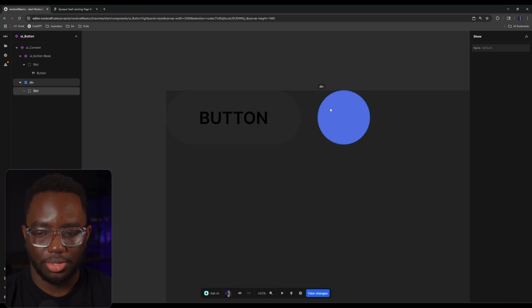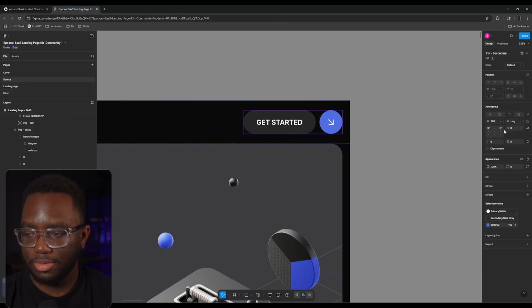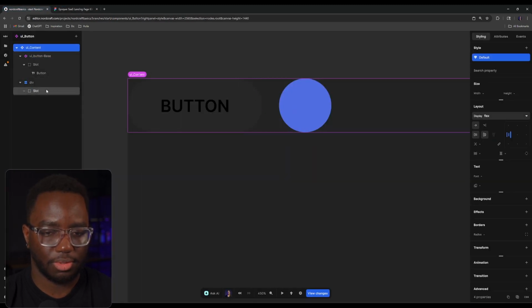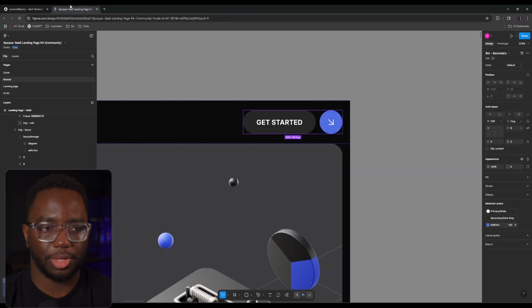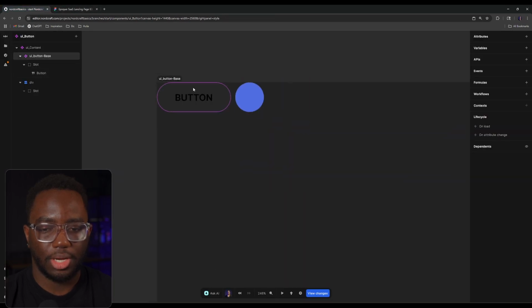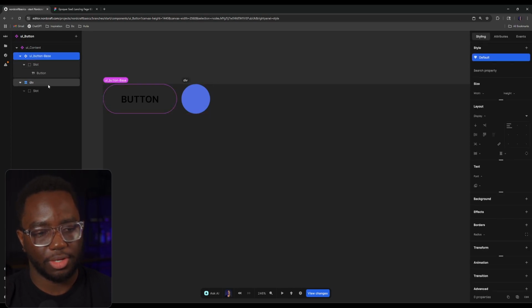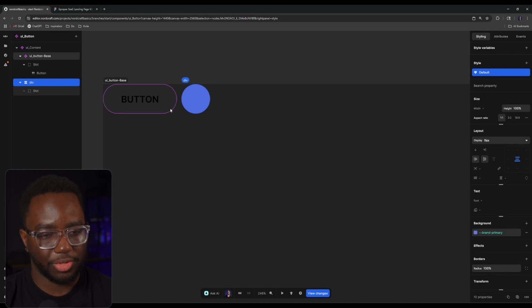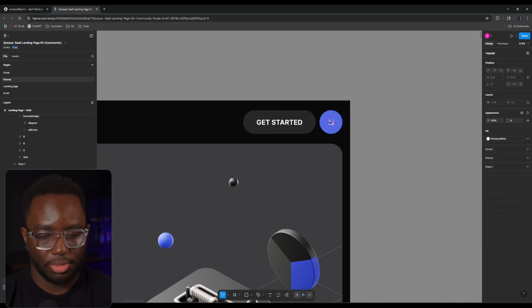So now you see we have that blue button. Now the spacing between these is 8. So what I can do here is in this content, I can say 0.5 rem, which would be equal to 8 pixels. And then, yeah, now there's our button. Now you'll see here that I have 2 slots, and these slots are doing different things. One's for the base, the button base, and one is for whatever the icon is that we want to pass in.